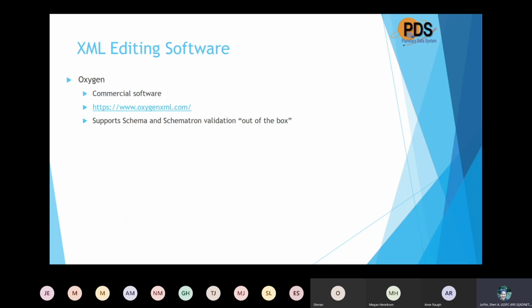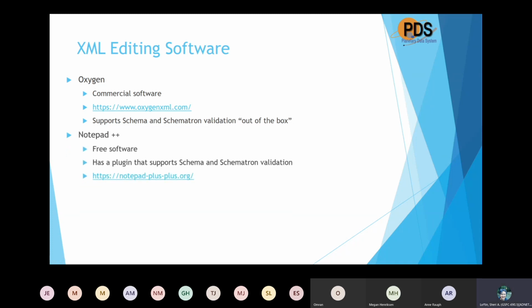So what you want in an editing software is something that includes schema and schematron validation. And there's a few options. And again, I have no vested interest at all in any of these software. These are just the ones I know about. If you have one that you like to use and prefer, that's fine. As long as you have, for the label files, we'll show later that it lists the location of the schema and schematron. As long as you have internet connection, it can get there and validate against them, you're golden. So this first one costs money. It's commercial software, but it does indeed support schema and schematron validation out of the box. So there's one option.